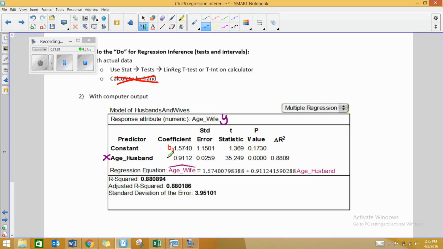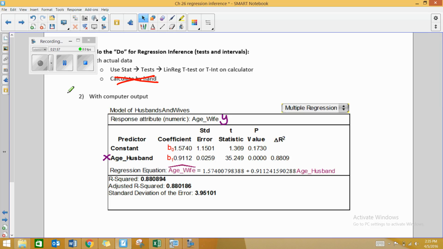So down here, the coefficient, that number in front of X, the age of the husband, that's going to be our slope. And our slope is B1. Okay, so we've got that now.